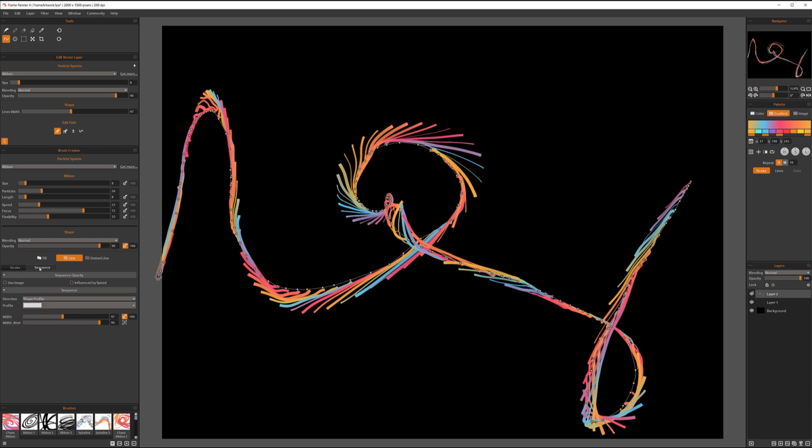Okay, we'll switch to the sequence. The sequence allows us to add images or other elements, and they will change as time goes on. So right here, for example, we have a sequence opacity, and we can use the opacity by image and influenced by speed. Actually, sorry, it won't be or, it's more and. Use image and you can use it influenced by speed. So let's look first at use image.